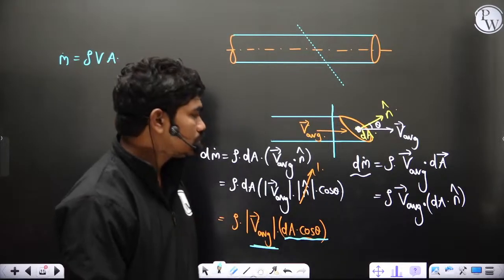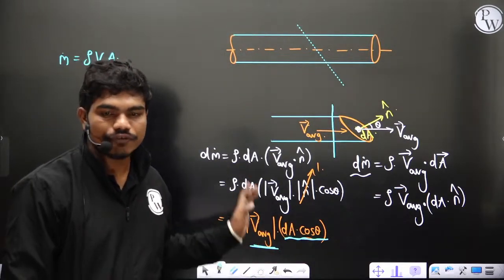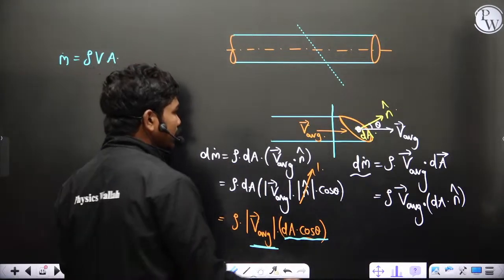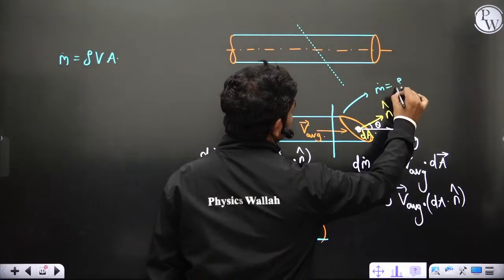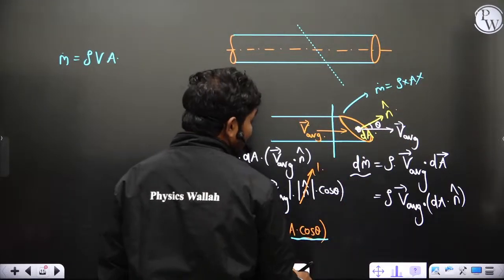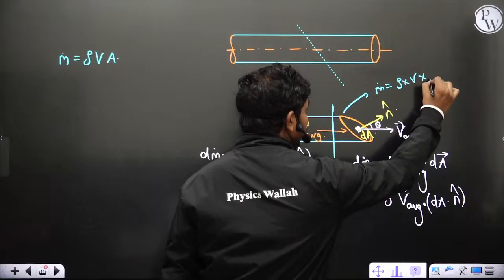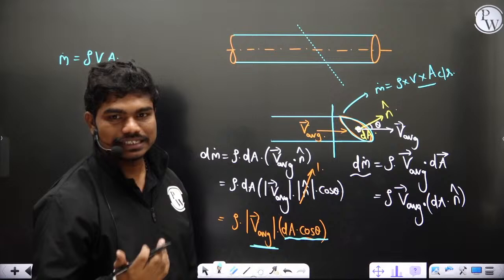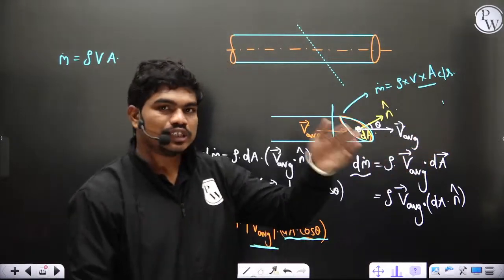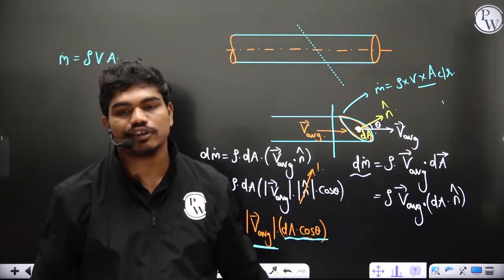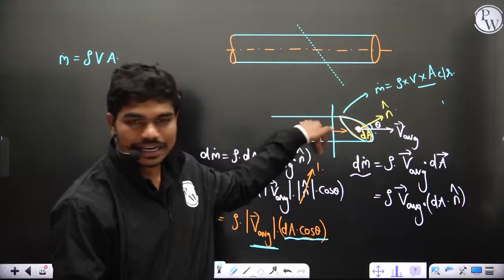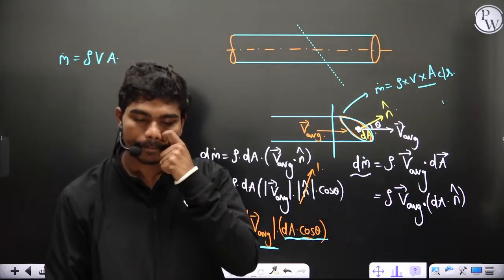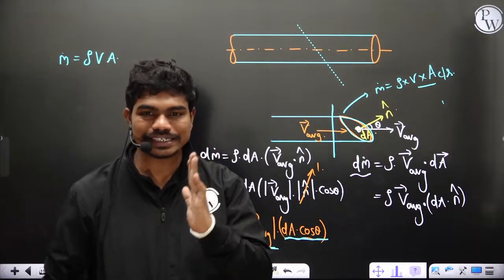Yes or no? This is the elemental mass which is flowing. Means if you want to apply this formula, area and velocity have to be perpendicular to each other. If I ask you what is the mass flow rate here, you will say rho into area into velocity, and you will write the area of cross section but not the area of this slant cut section. Yes or no? That's why we generally multiply this velocity with the area of cross section. The cross section is actually perpendicular to the direction of the velocity, but not the slant cut area. If you are writing the cut area, then velocity you should take in the perpendicular direction. If you want to keep the area straight, then velocity you have to take perpendicular.